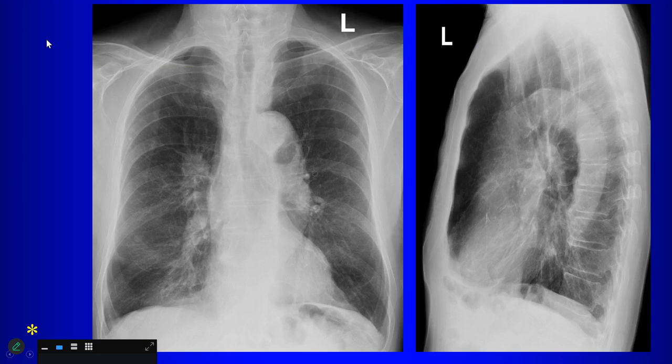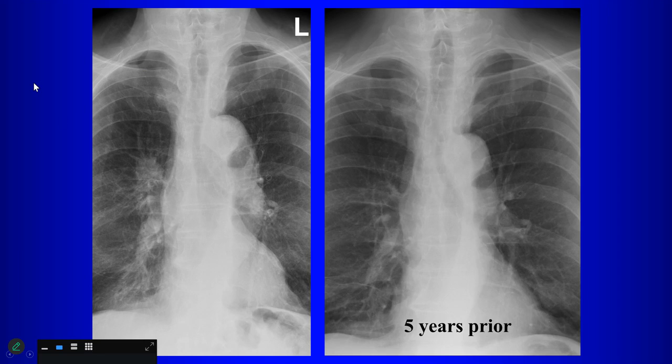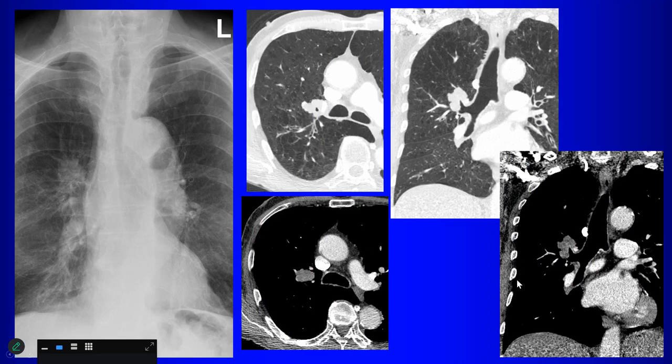How about this case? This isn't right, the right hilar area is high. So what are you going to do? Look at the priors. Pull out the priors. Now are you convinced it's real? So that's what the right hilum is supposed to look like. Now there's something there, okay? Again, it's cancer around the bronchus, right?